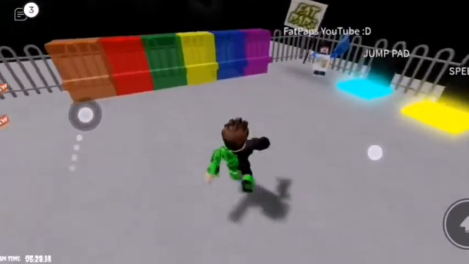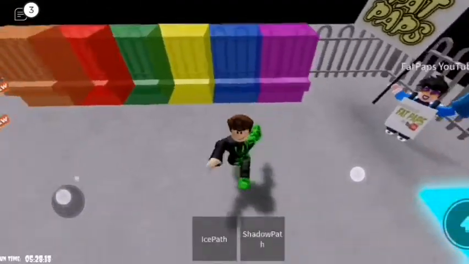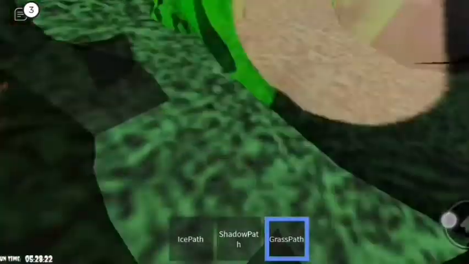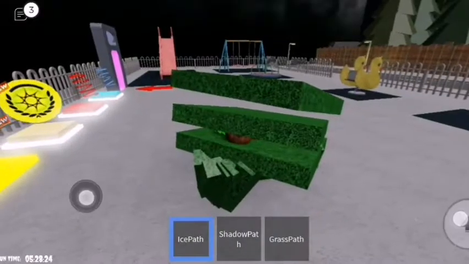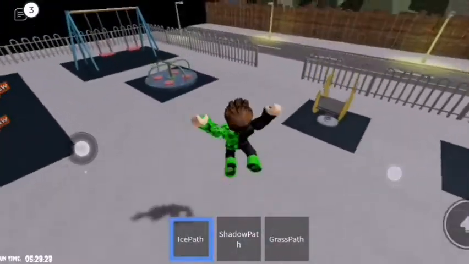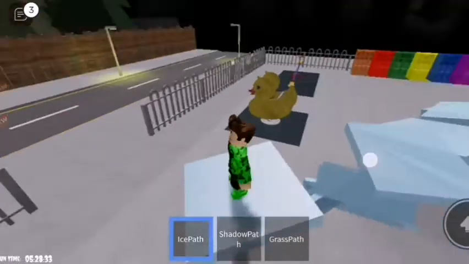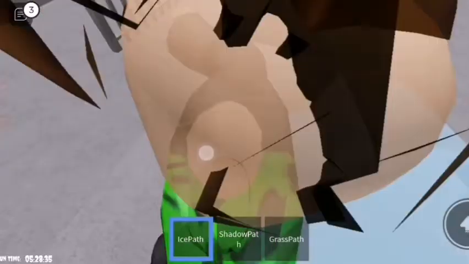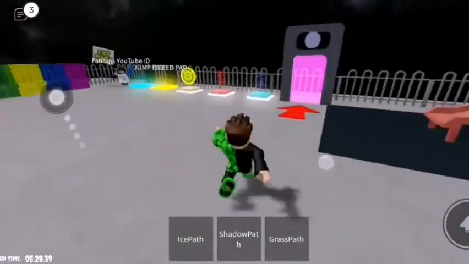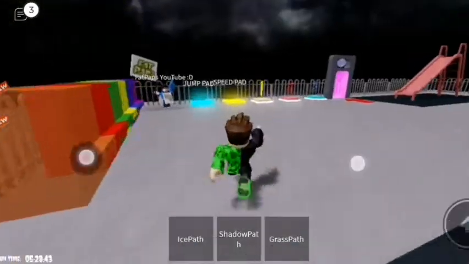I don't like this. Come on, let me just get like a blue path. Come on. And let's get like a green path right over here. Or a grass path. Grass path. I can't talk properly. Come on. Alright, ice path. Let's get on the ice path, y'all. No, I'm getting stuck every time. Come on, let me get up there. No, I keep getting stuck. It isn't working. Can I get any speed around here? Or is there no speed that I can get? Yeah, I don't think I could get any speed around here.